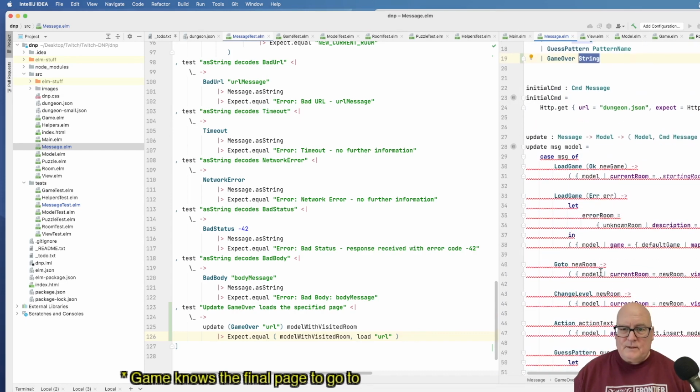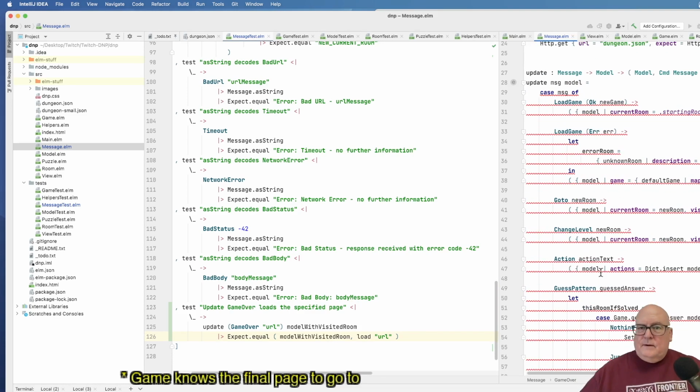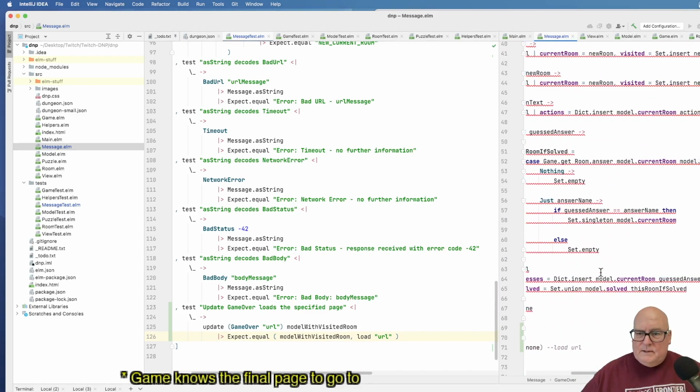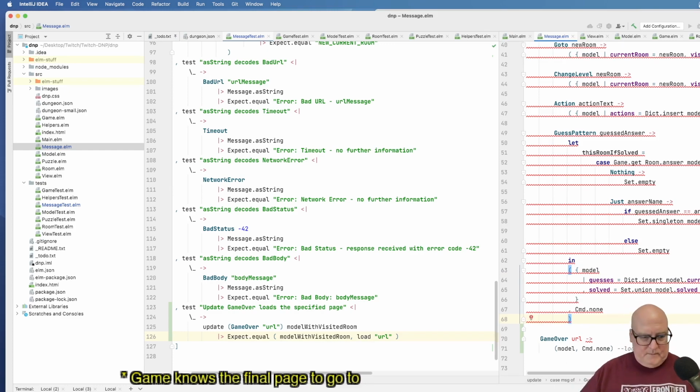Game over string. Go to new room. I don't have a parenthesis or something there. This one closes that one. Okay. Let's get a better message. Something went wrong. This value is not a function, but it was given 2 arguments.